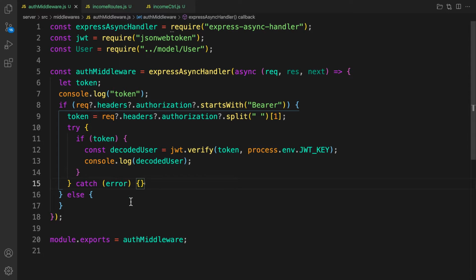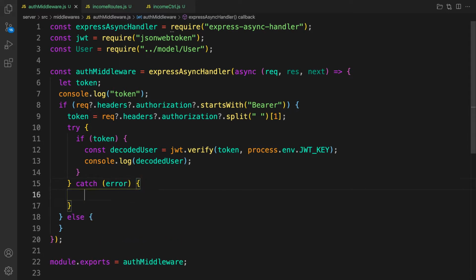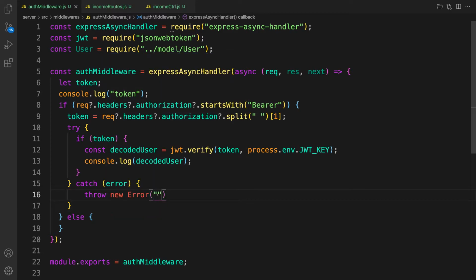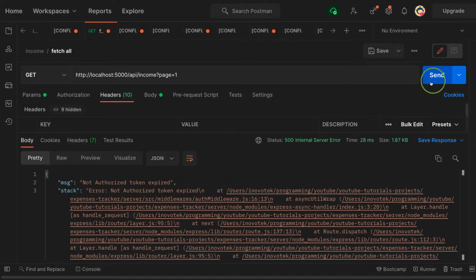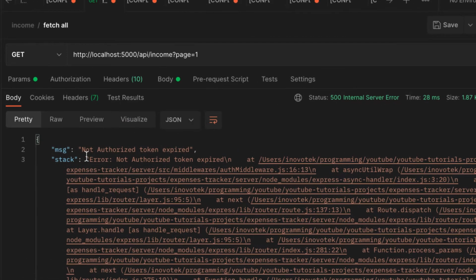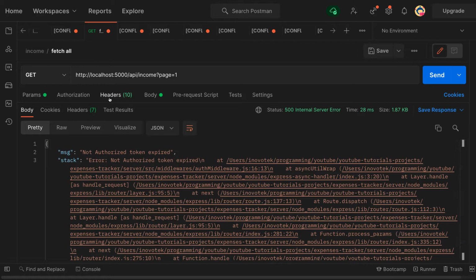But otherwise, if there's no token, we can throw an error and tell the user not authorized, token expired. So let's try again and look at the response. Check it out, there we go. You got it: not authorized, token expired, because we didn't pass the token when making the request.